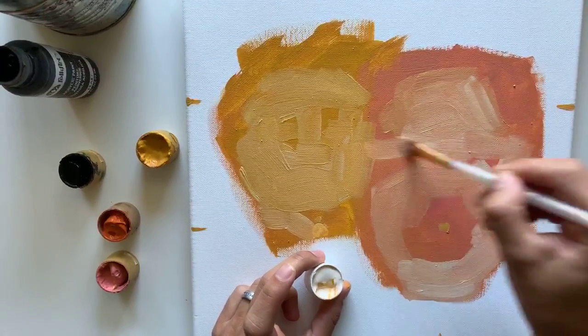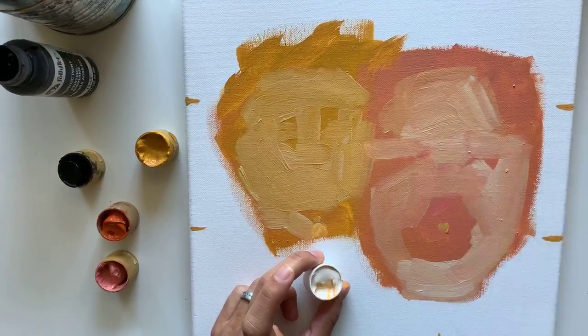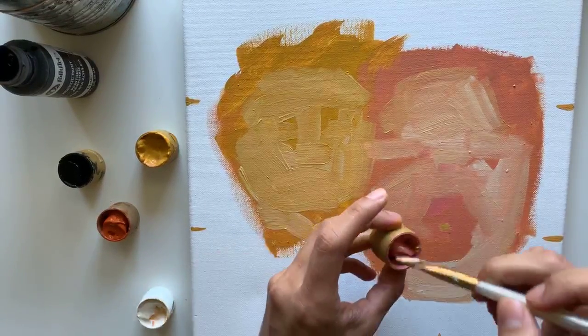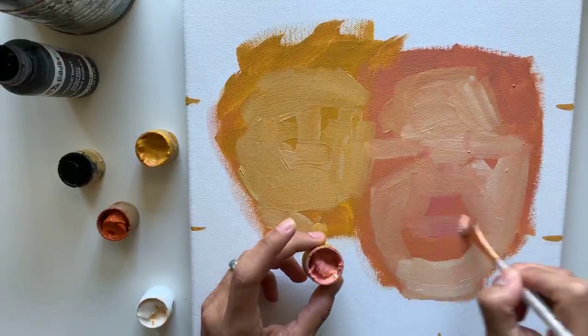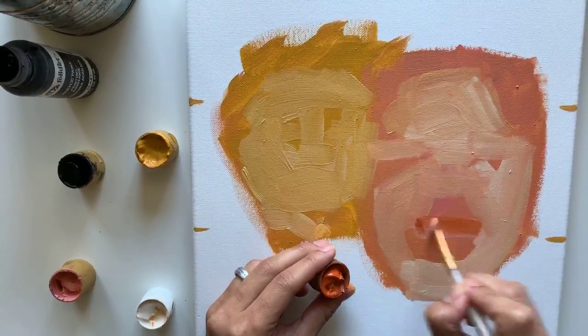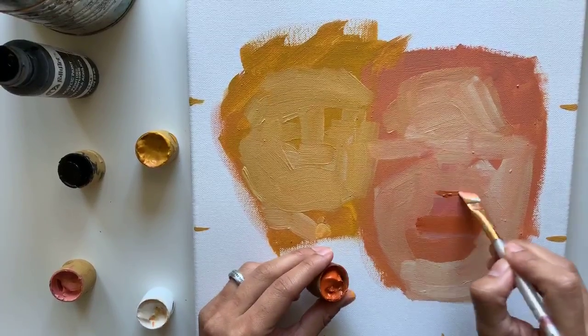Get an idea of eyes, nose, and, you know, mouth is here. Let me do something else for mouth. Let's go with like the pink. Let's go a little bit darker with this. Mouth is here, under the nose.